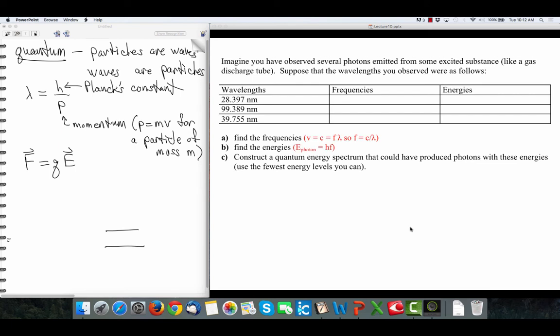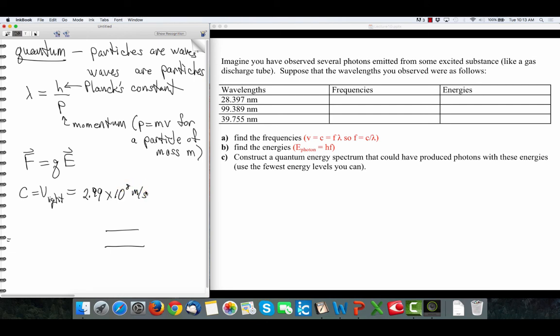I didn't do the calculations, but what I did do was put in the equations that would be sitting at the end that let you do it. What do you have to remember? You have to remember you're looking at photons, which means light. The velocity of a wave is always the frequency times the wavelength. And for light, the velocity of the light is c. If they're going to give me that careful accuracy, I think it's 2.99 times 10 to the 8th meters per second. I would usually call it 3, but somebody's given me a really careful wavelength, so I guess we should try to be more careful.